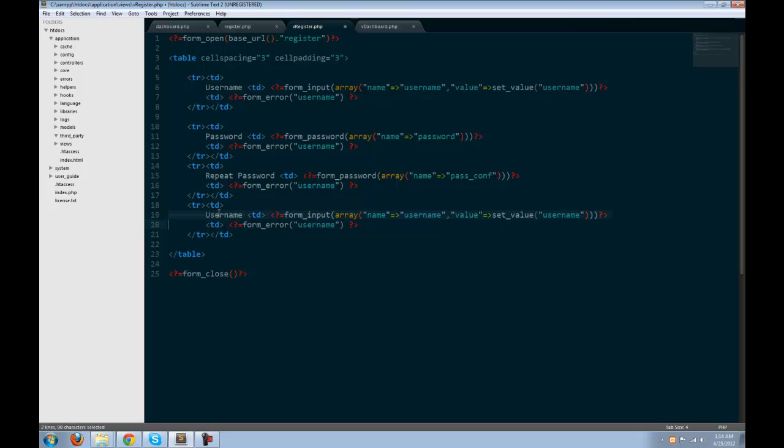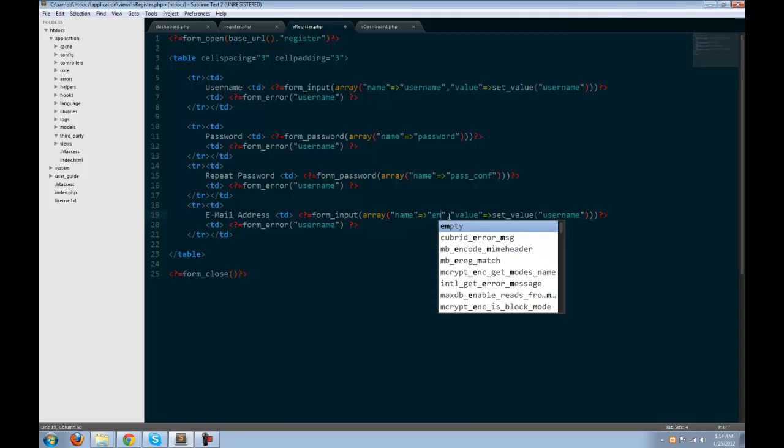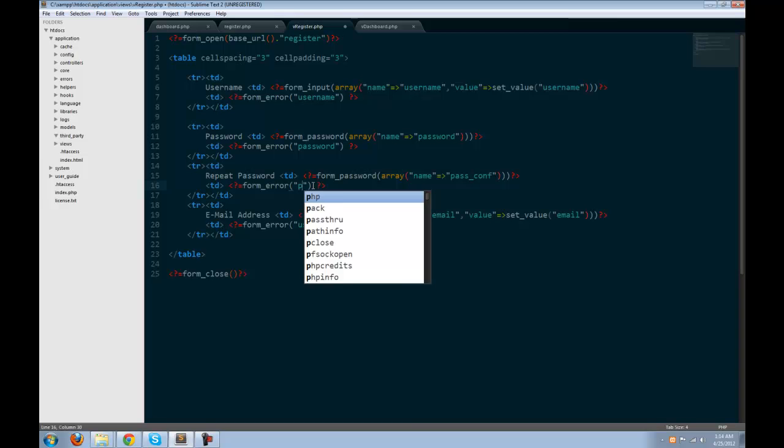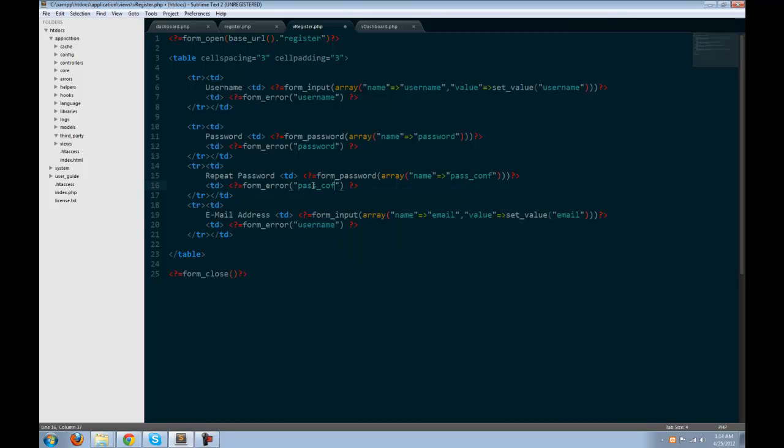And then here we need email address, and we'll just change it to email, and I did not change any of the form errors, so this one will be password, this one will be pass_conf for confirm, and this one will be email.